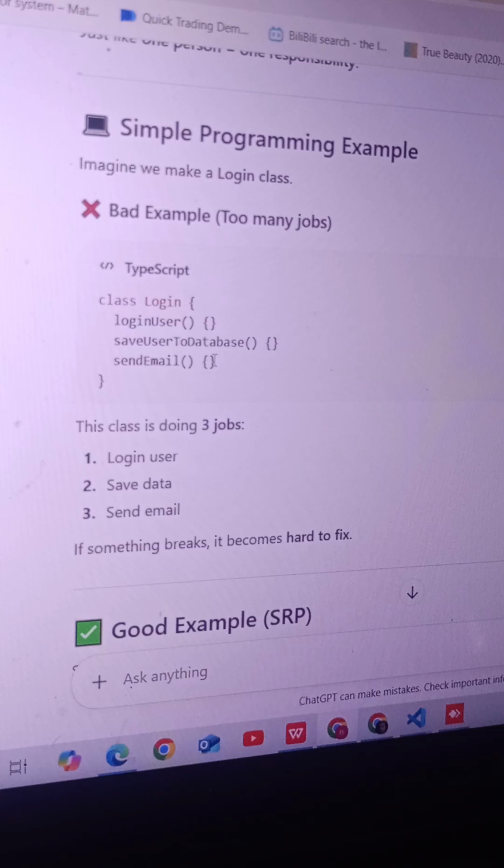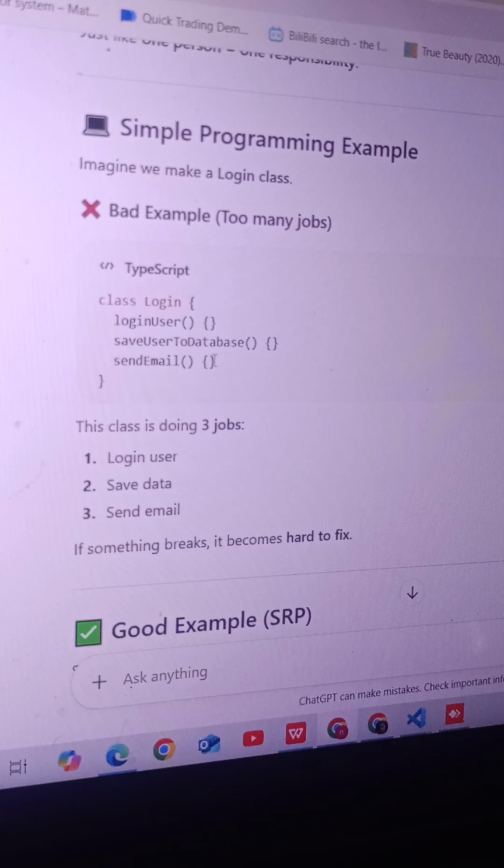So literally the login class is doing too many jobs, three jobs by only one class. It will break, and it is also hard to fix later on.